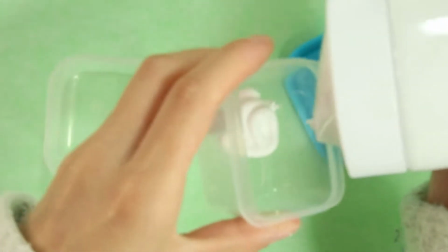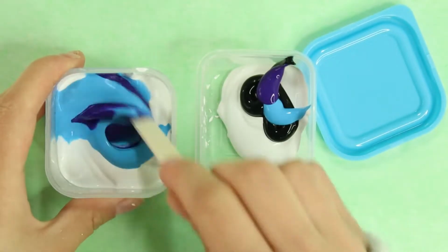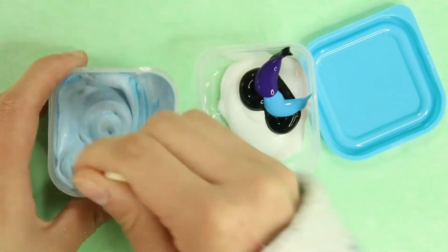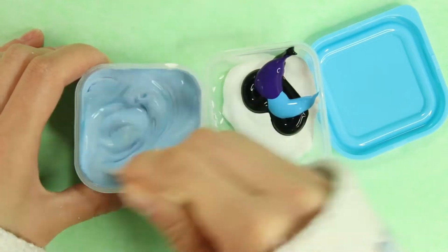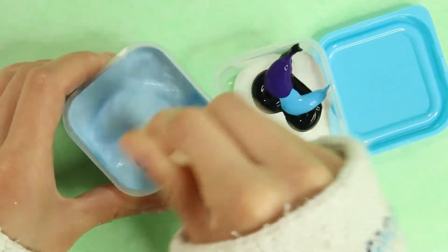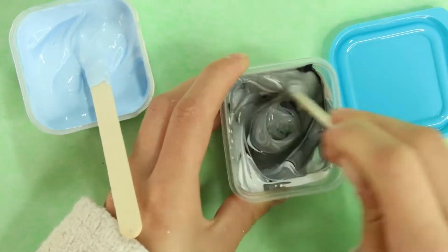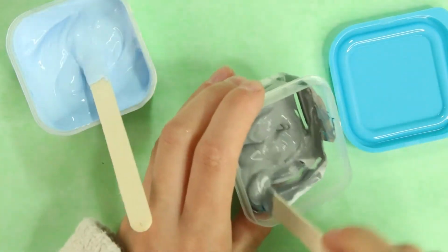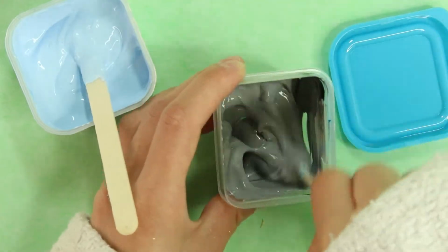I'm sure you have a vision in your head of what your house color is going to be. I've always imagined my house being blue. So I put white, blue, and purple together to almost create this periwinkle color, because that is my favorite color. And I had to adjust that blue because it was too light for my taste. And then to create the roof and the side pieces, I made this nice gray color that I also put blue and purple in because I wanted it to match really well with the blue house.